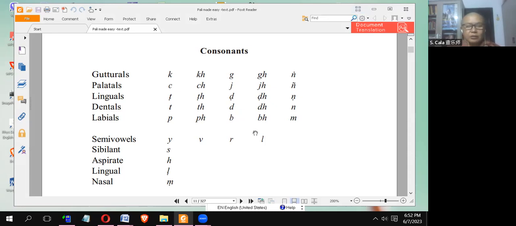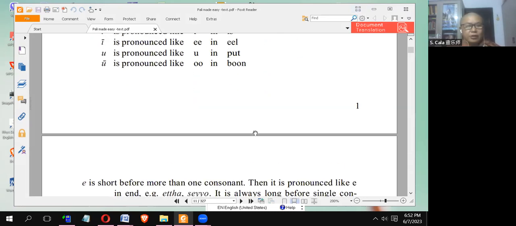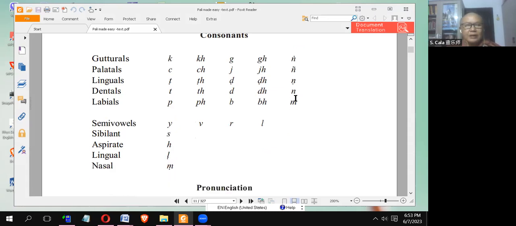Okay. All right. So this is a revision. Next time when we study the sound, you'll see this before. For example, we say tick, tak, ti, there's a dot there. For example, in some words you see nya, like nyana. Nyana is wisdom. Some words you see an n with a dot below. Why is there a dot? Because this n with the dot and this n are different. N with a dot is called lingual. The n without a dot is dental. So we call it dental n or lingual n.